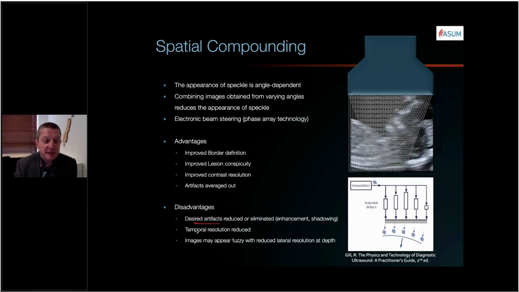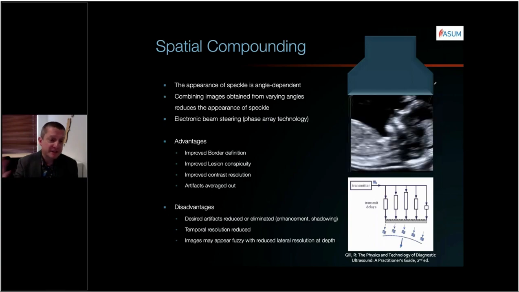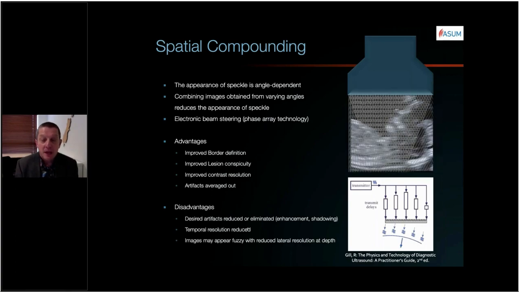Another disadvantage is that the temporal resolution is reduced. You can see in the diagram of spatial compounding that this is a very processor-heavy task. You are composing frames from conventional images as well as images that are steered at varying angles. In the example that you're seeing, there's only 3 lines of compounding, but many systems are capable of much more. For example, 5, 7, or even 13 lines of compounding. So all of this takes time, and your temporal resolution will be reduced.